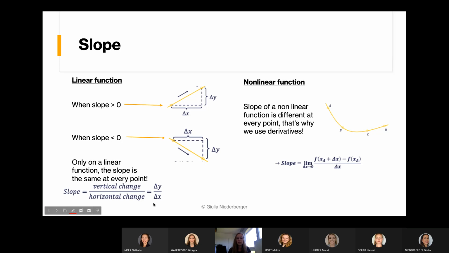In order to find the slope in a linear function, you can use the change in y and change in x. But only use that for linear functions, because non-linear functions have slopes that are different at each point. So you cannot use that. You have to use the derivatives that you have a table for in your cheat sheet from the teachers, on how to take the derivative of different terms. And this would be the official definition of a derivative, how you can do it, but that's just for you to know where it's coming from. And you should use the table from the teacher.